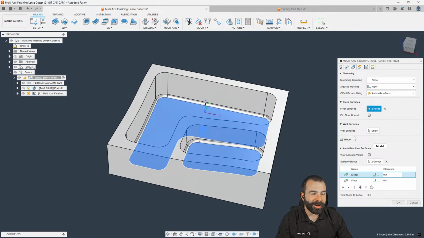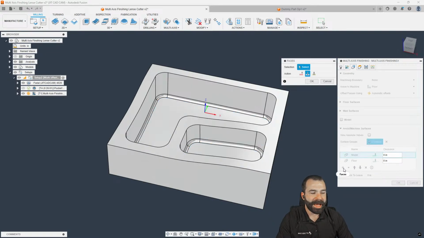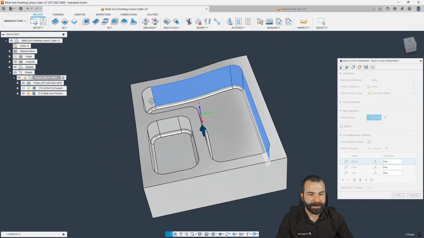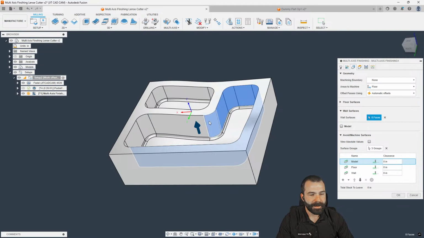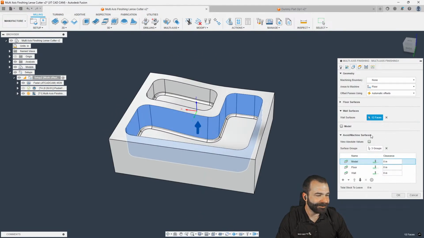Now, what I would like to also do is possibly avoid certain areas. And what you're seeing down here at the bottom, it's kind of funny, is if I close these two tabs, I have the ability to also generate different groups down here as well. So if I wanted to add my walls in up here at the top, let's go ahead and grab all those walls. One of these days, I'll learn my lesson and selection set everything. And then from there, you can now see we have model, floor, and walls, right?